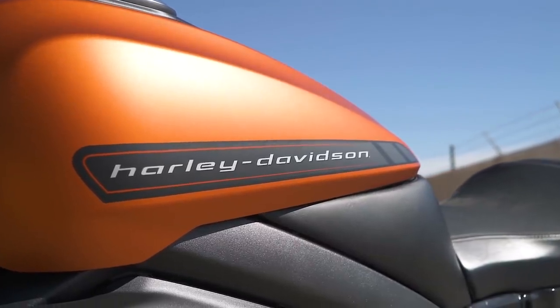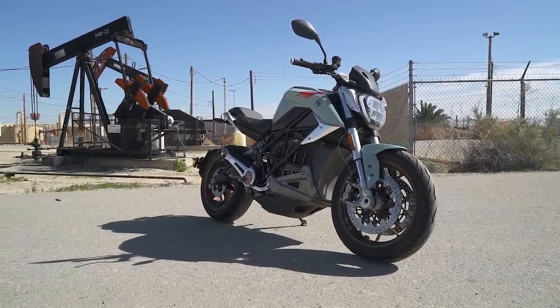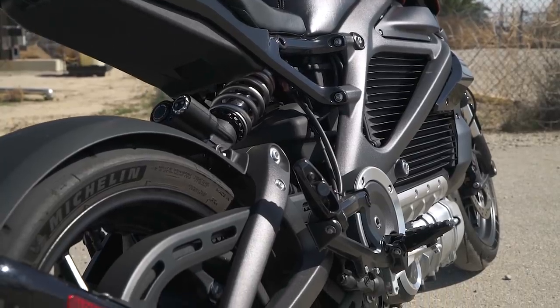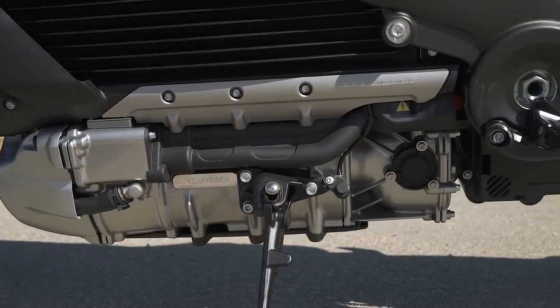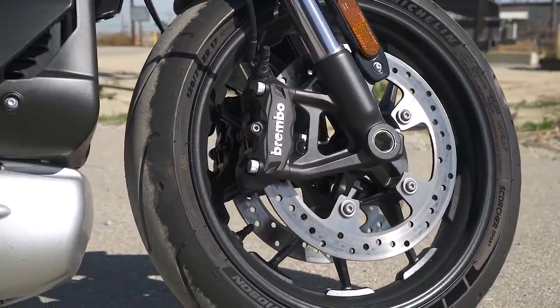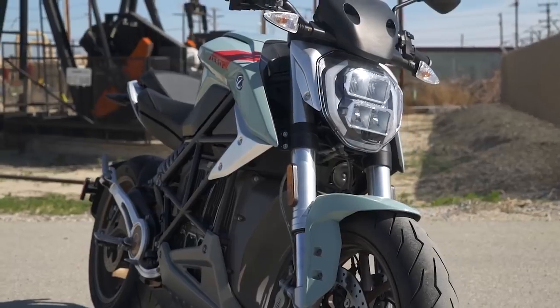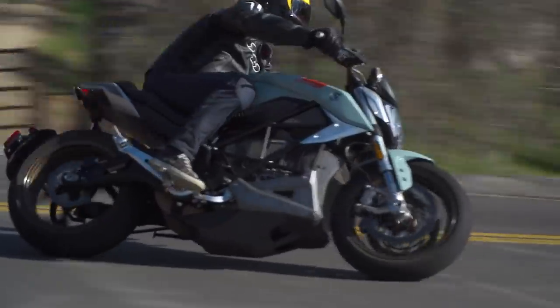The Harley is more expensive — $29,799 — and this one was $21,495. So you would absolutely expect nothing but premium quality materials and workmanship on a $30,000 purchase. Poking around and looking at every little aspect, the fit and finish on the Harley — everything feels like it has its place and there are a lot of top-shelf components. The Zero, I think, could use a couple little details here and there that would really elevate the whole experience. That color on the Zero is quite unique — it's unique and modern. Both these bikes are very modern.